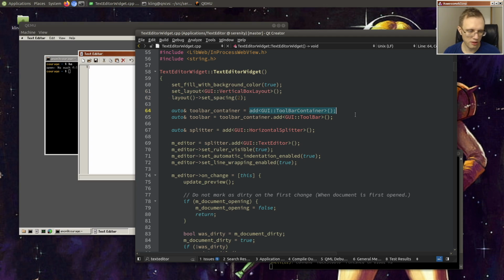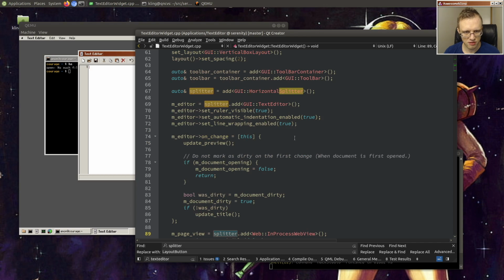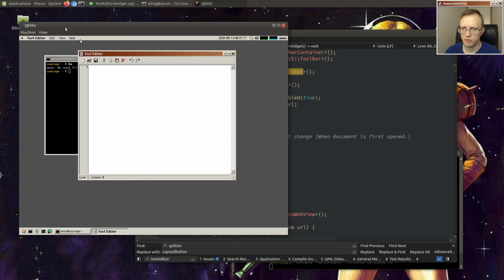We add a toolbar container to it. We add a toolbar to the toolbar container. We put a splitter somewhere. What's that used for? Text editor goes in the splitter. The web view goes in the splitter, right?